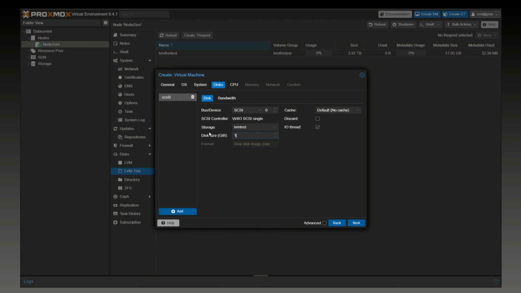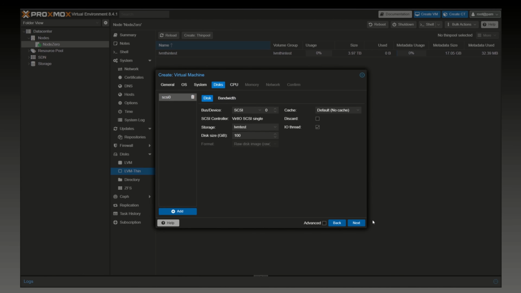And you can make this whatever you want. You can do 100 if you want, whatever storage you want. Okay, so this is a good place to talk about the difference between LVM and LVM-Thin. I know I've touched on it, but with LVM, if I have about 100 gig on the main storage and I assign 100 gig, all of that 100 gig will be used. However, with LVM-Thin, if I have 100 gig, I can assign as much as I want here, and the only thing that's going to be used is basically the stuff that's being used by the OS. So I hope that helps a little bit. You guys understand the difference between LVM and LVM-Thin.